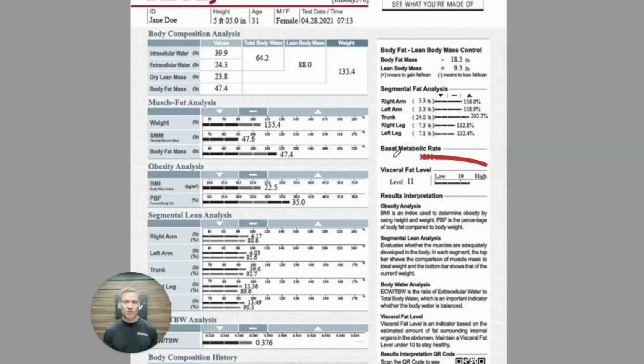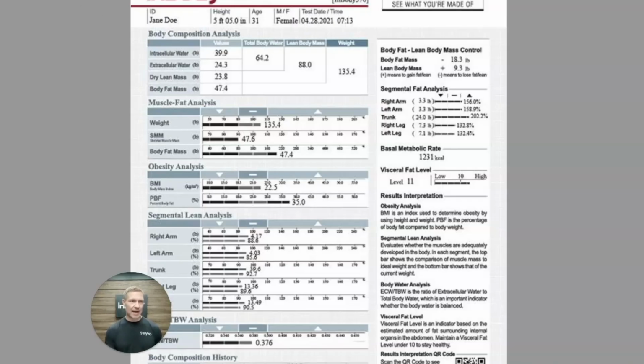And so there's two ways that the InBody will display visceral fat. Visceral fat level, which is a broader view. And I think for a lot of people, this is a simple way to understand it. Generally speaking, anything under 10 is in a healthy range. Anything over 10 is starting to get out of that healthy range, right? So the way that I frame this for clients is 10 is our goal at a minimum. I'd like to get you in single digits. Anything 5 or less is really good.